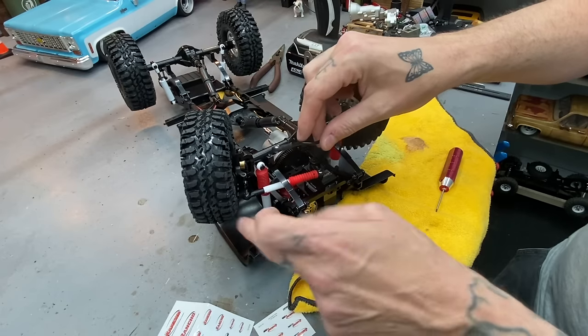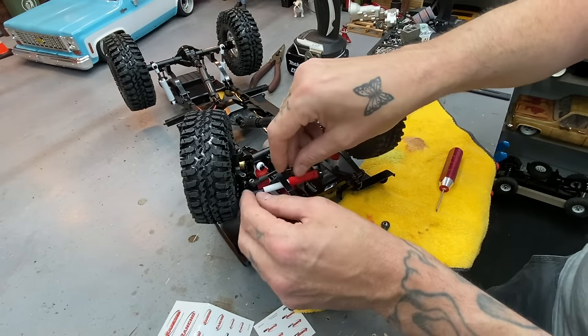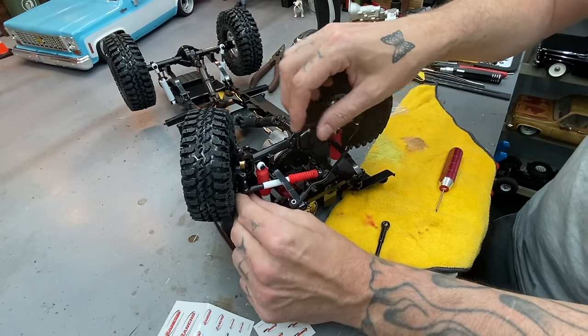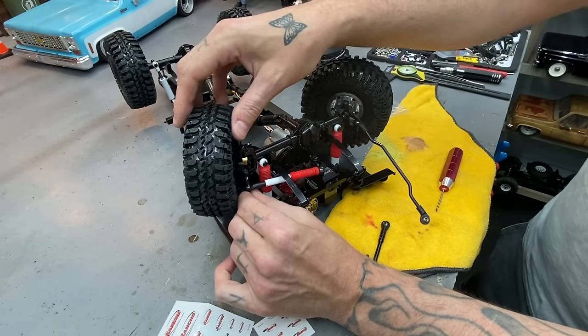This side was a nightmare because the inner fender, really probably should take that off to get to it. I'm just gonna do it by hand with the bit and go from there. And then we'll move the servo up. If I can get this rod end back in, I did it too tight. I'm gonna fight with this for a little bit and we'll pick back up at the servo.